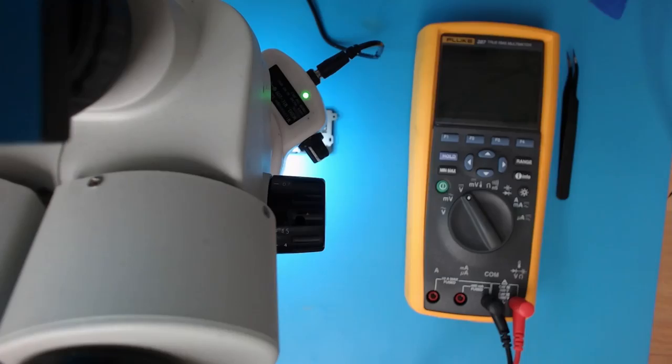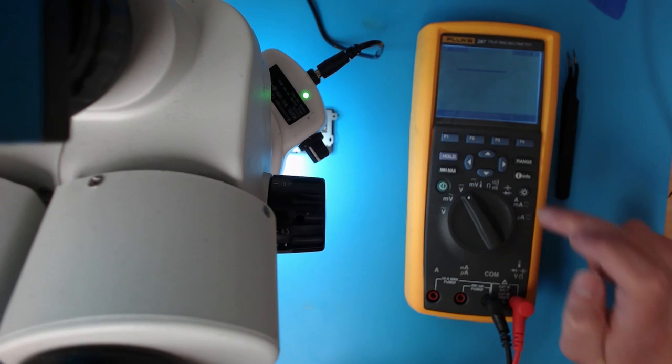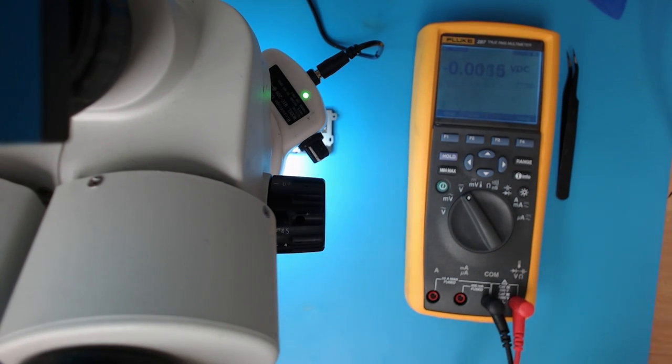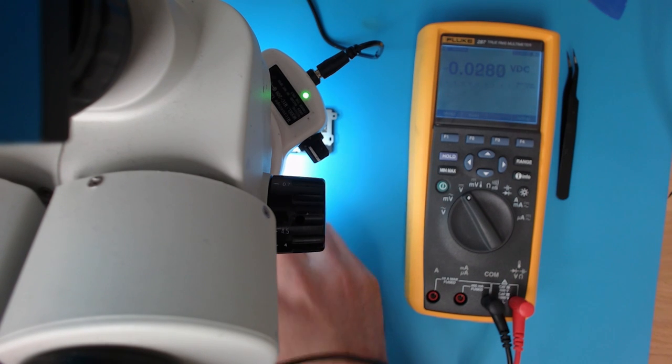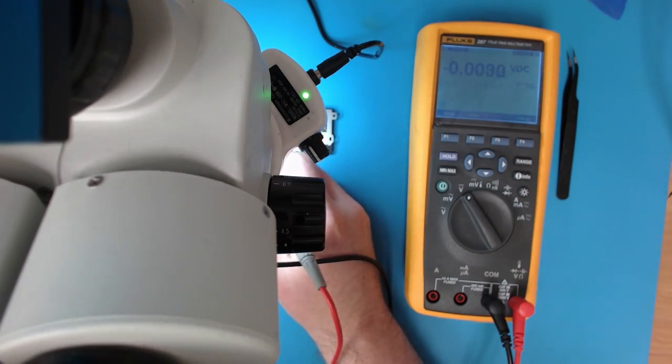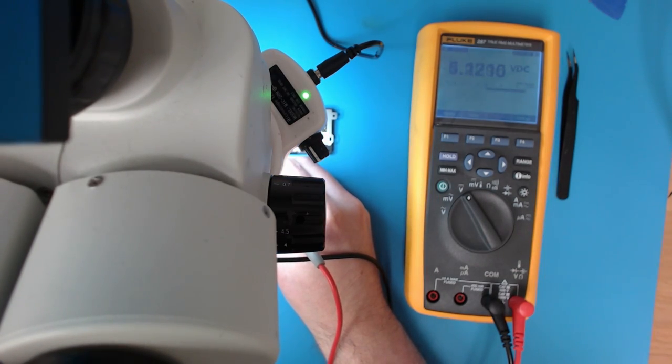Now often times, people don't believe me when I check voltage, so I'm going to measure voltage through here, and I'm going to show you guys on my handy desk view camera, right here. So we have our Fluke 287 ready. I'm going to look through the scope and measure on here, and I'll show you guys too. But on one side of this, I have 5.12 volts. On the other side, I have 0 volts, so the resistor is essentially blocking all voltage through here. All that voltage is dropping out.